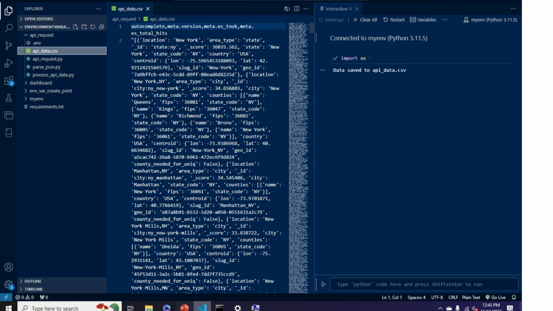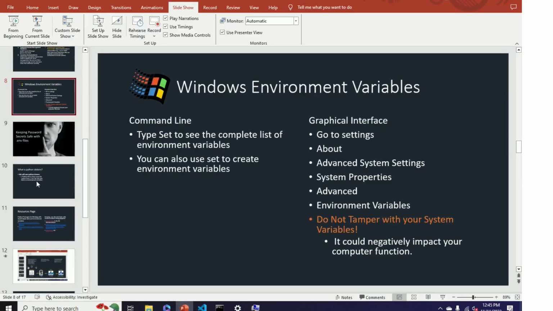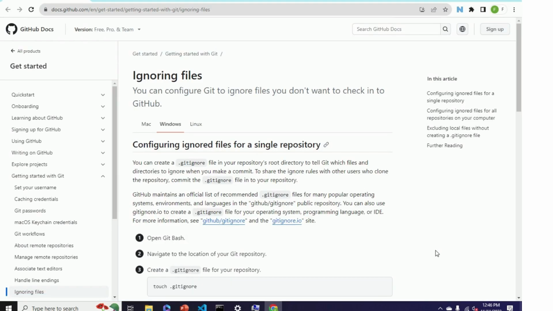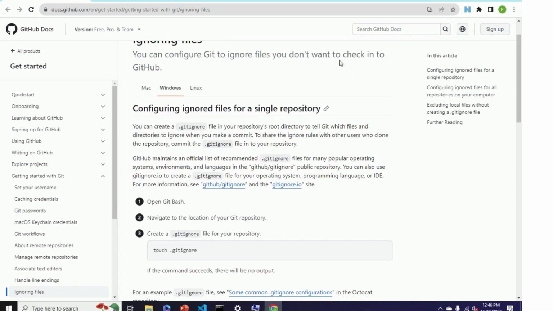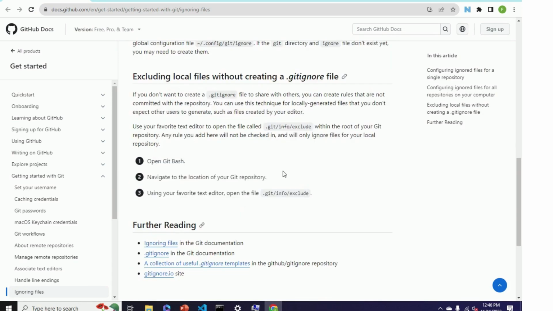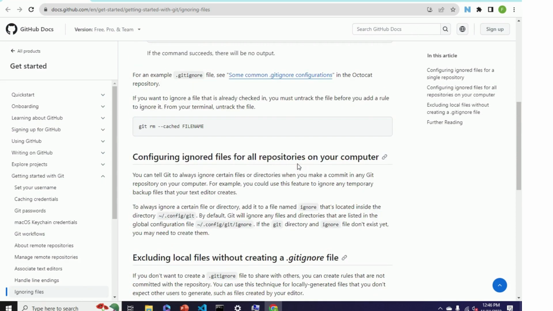Thank you very much. Before we leave, I do want to show you that if you are using external files, definitely check out GitHub's documentation on how to add the files to gitignore, because you don't want to publish your secrets, your usernames, your passwords, any other credentials to GitHub. So we can do this. Click here, so I'll let you take a look at it really quickly. So here, this is the GitHub docs, ignoring files, and how to configure Git to ignore files you don't want to check into GitHub. Okay, you can then push your code and everything else, but you don't want to push the .env files. Okay, so that's it. That's how you keep your secrets safe.